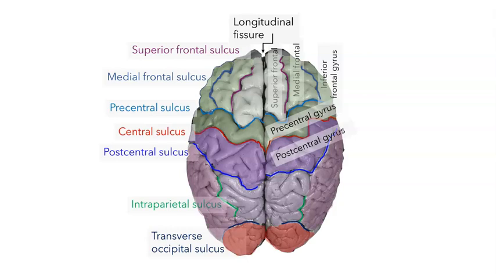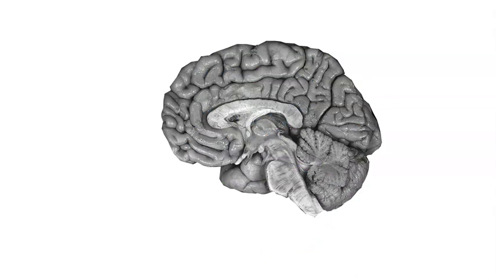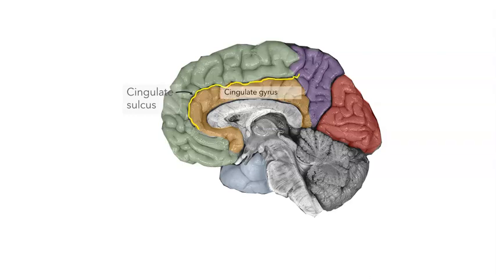Finally, because the cerebral surface folds down into the longitudinal fissure, when we look at that view of the brain, we can see that there are conserved sulci and gyri there as well. So remember I talked about the limbic lobe. Well, there's another name for this. There's a sulcus which separates that limbic lobe from the rest of the brain. It's called the cingulate sulcus. And so another name for that surface of tissue that wraps around is the cingulate gyrus. In the occipital lobe, we have the parieto-occipital sulcus, which separates the parietal from the occipital lobe. And there's also a conserved structure called the calcarine sulcus.